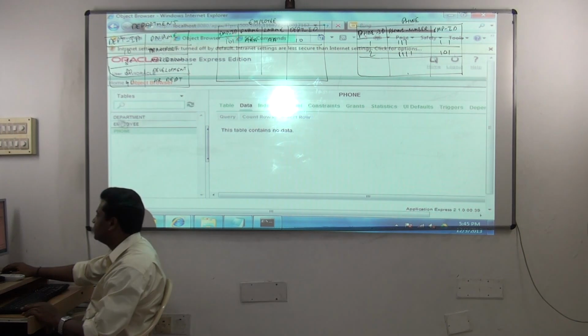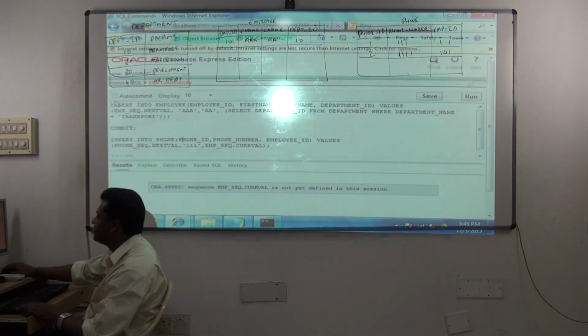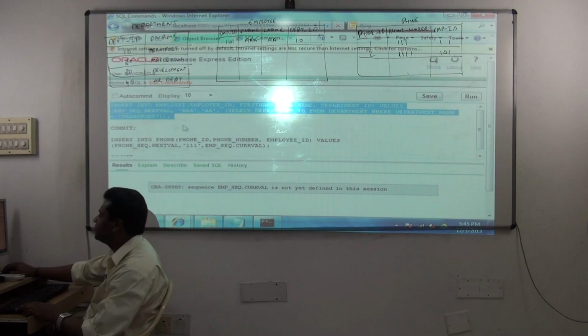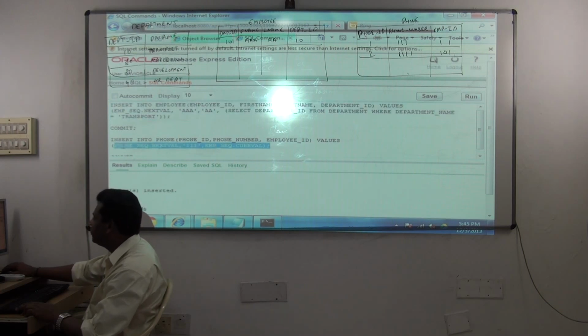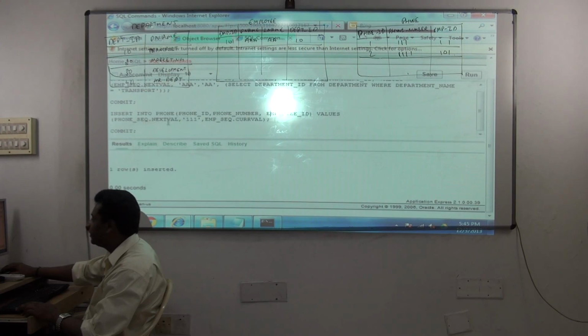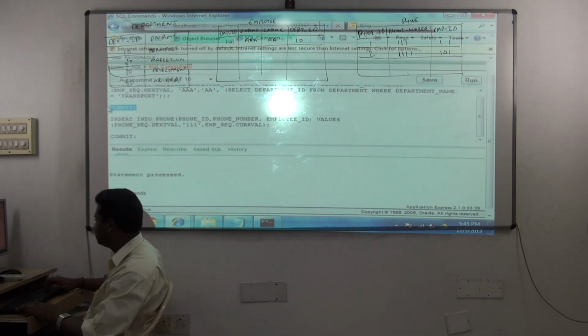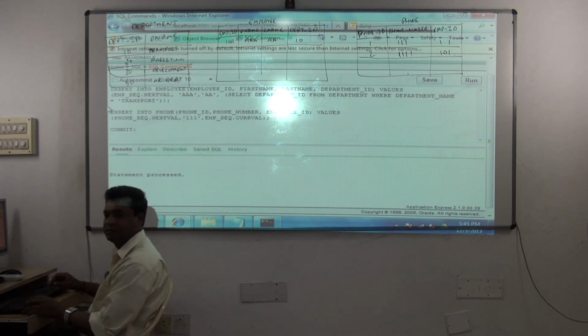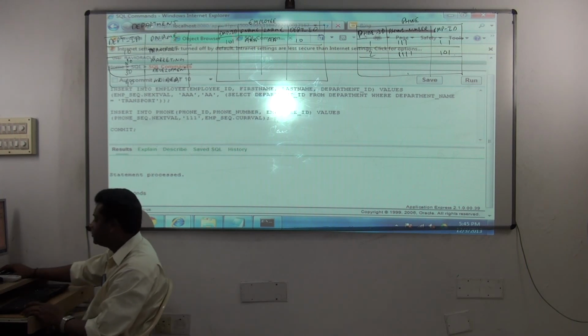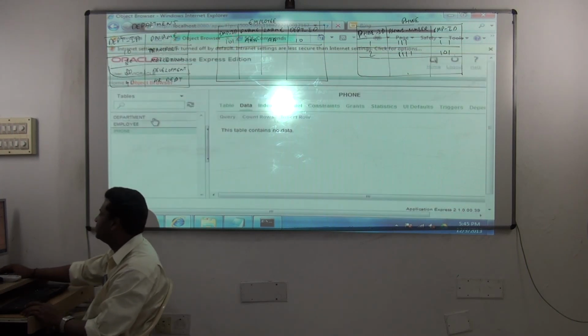Okay, see this. SQL commands, I have disabled auto commit now. Now see the first query, I am inserting for which one? Employee. There one row is inserted. Then I'll insert what? Phone. Then you can do commit. This commit you do later. Done now? Yes or no? So now you can go and check your data.